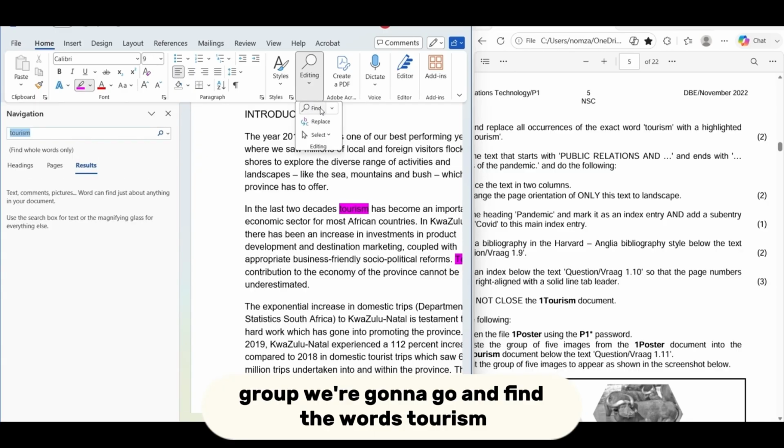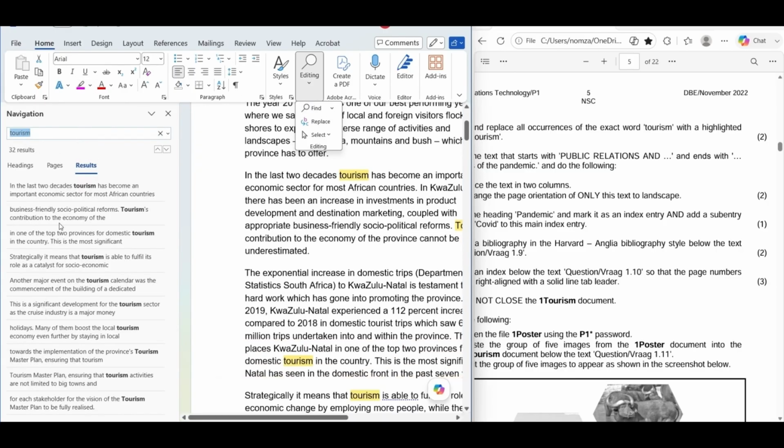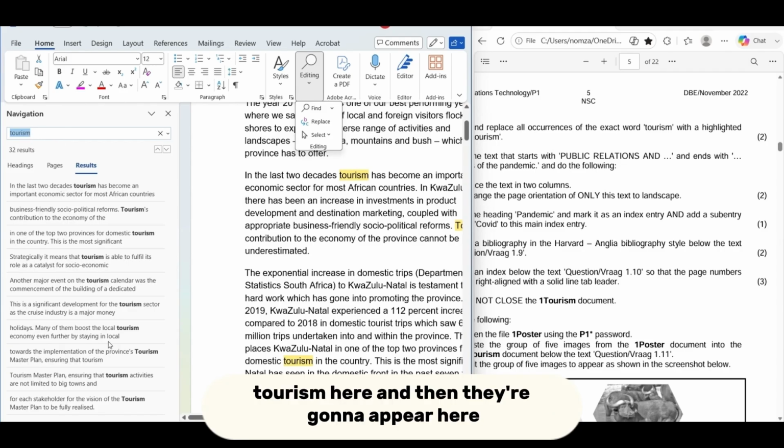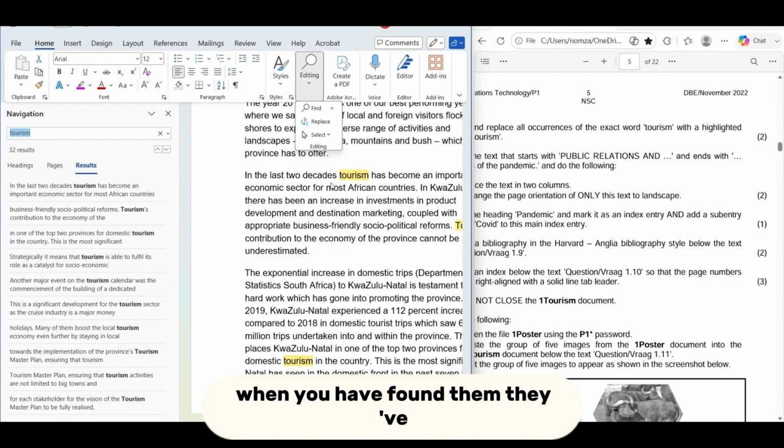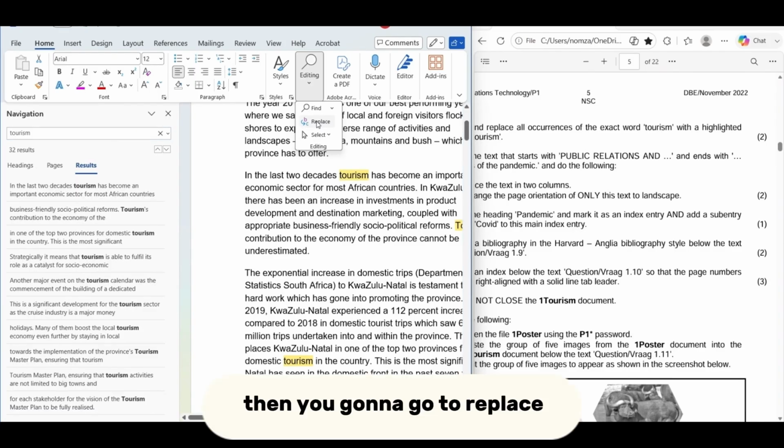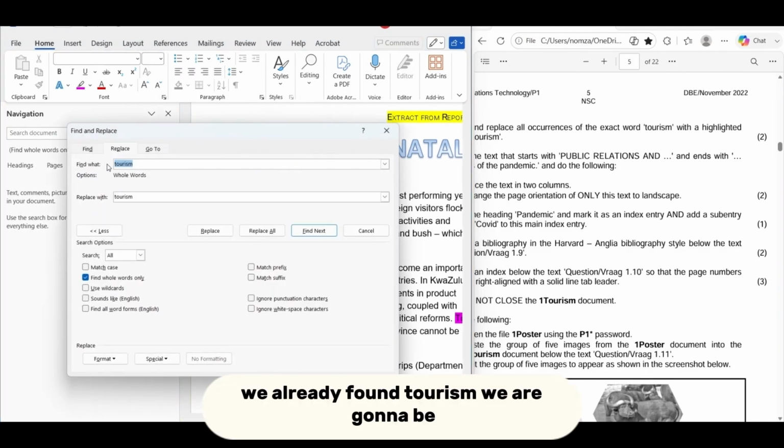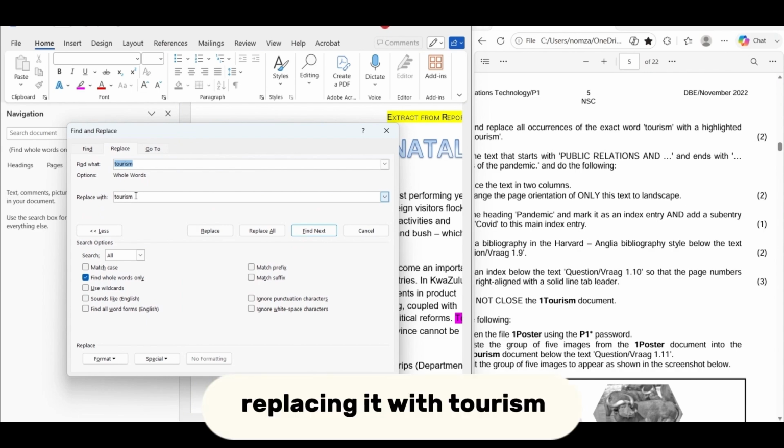We're going to go and find the words tourism. Then you're going to type tourism here, and then they're going to appear here. And then after that, as you can see, when you have found them, they are highlighted automatically. Then you're going to go to replace. We already found tourism. We are going to be replacing it with tourism.